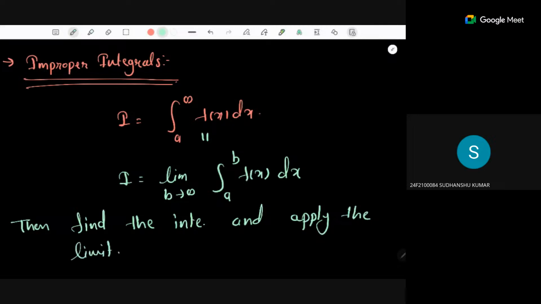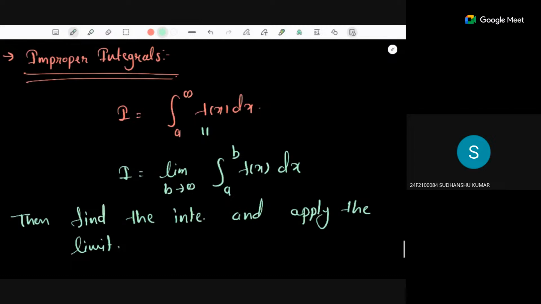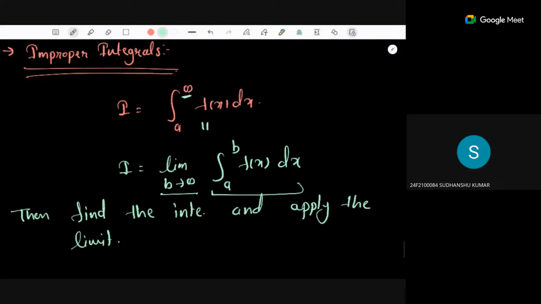That's how you can solve integrations of the type a to infinity, or a to minus infinity, and so on. Okay, so let's take one example. Is there any doubt in this? How can we change the integration with infinity into a simpler one? Just take it to be b and then apply the limit b tending to infinity over this particular integration. It will be the same as the integration from a to infinity of f(x) dx. Is that clear? They are known as improper integrals.